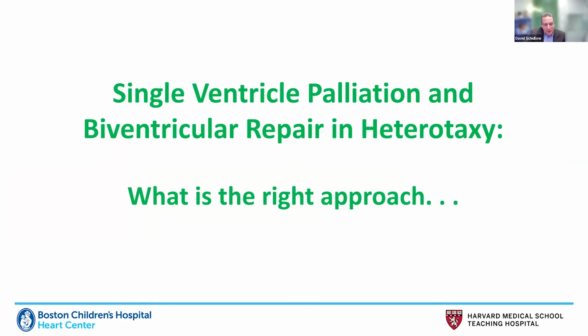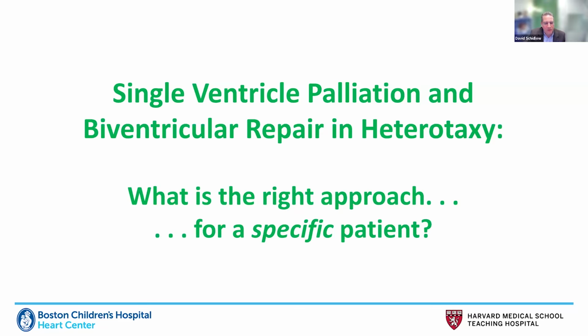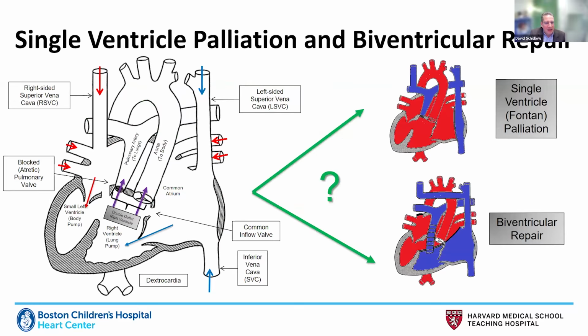And this sort of leads us to the next question, which I think comes up very frequently. Many families from the region and from across the country and even internationally will reach out to Boston Children's asking, in heterotaxy, should we be thinking about single ventricle palliation or biventricular repair? And it's not uncommon to hear, well, what's the best approach? But I think really the question we need to be asking is, what is the right approach for a specific patient? And this is, frankly, another topic that could be a 2-day seminar.